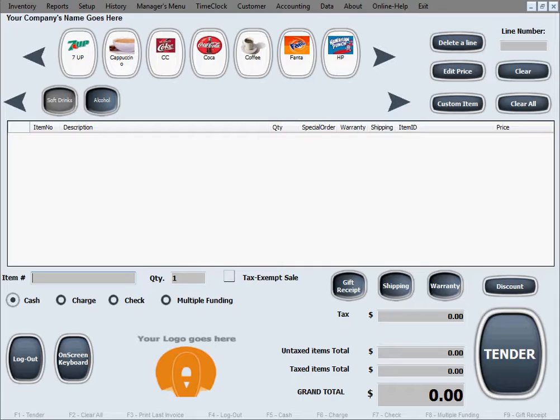Now, to sell a package, all you need to do is enter the item ID of that package into the main sales screen, as if you're just selling another item in inventory, where the quantity will represent the quantity of the items or services included in the package. In this case, we will enter the gym membership package that we created into the item ID field, and we will enter the quantity of the products or services that we want to include in this package. In our case, hours of exercising in the gym, so we'll input 20 in the quantity field for the 20 hours of exercising.